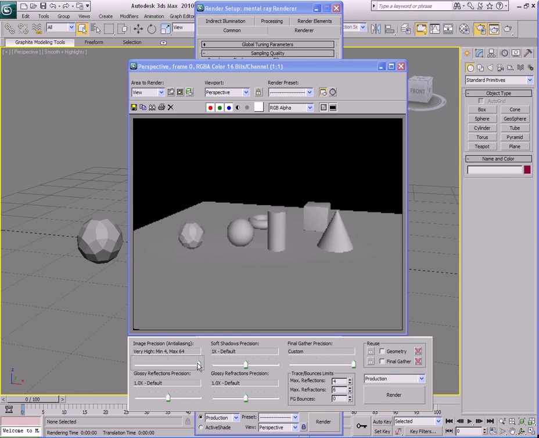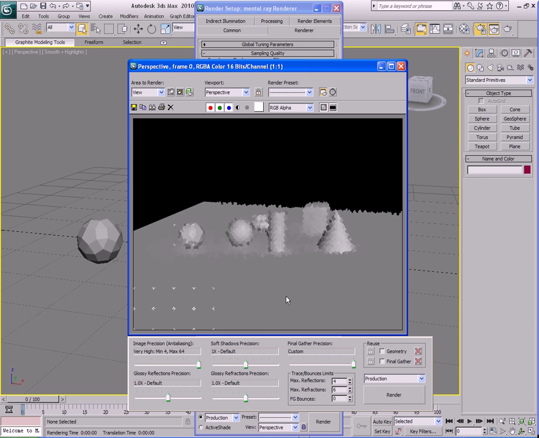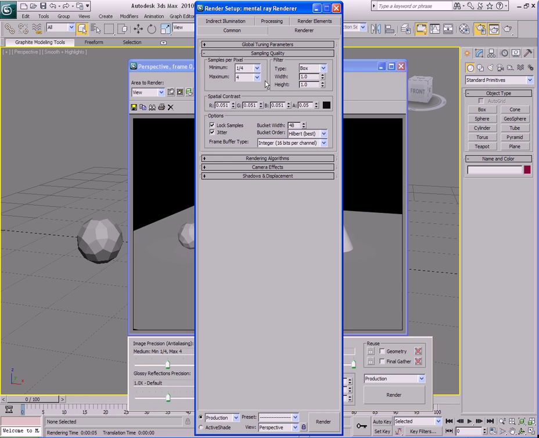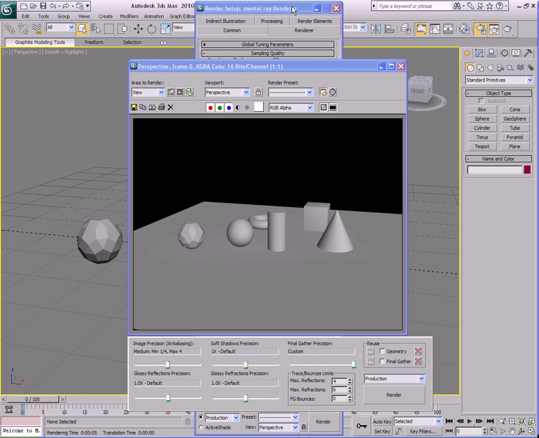If we go ahead and take this slider and take it all the way to the very high setting here, which is a minimum of 4 and a maximum of 64 samples per pixel, you'll notice that if I hit render, the render takes a little bit longer, as you can see. But we get a very nice, smooth, crisp render. We don't get those jagged edges. We get a very nice final result. So you're trading speed for quality by controlling this setting. By default, it's set to medium right here. So we can control those settings from here in the render setup window, or you can control it here from the render frame window. Okay?